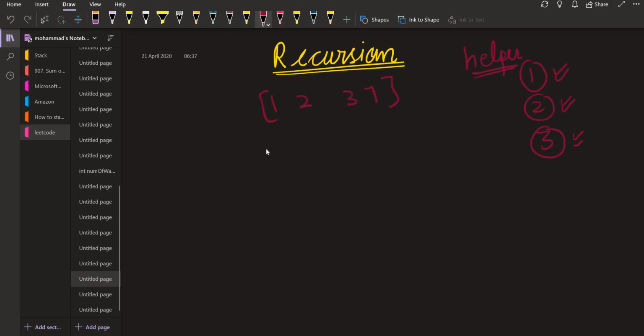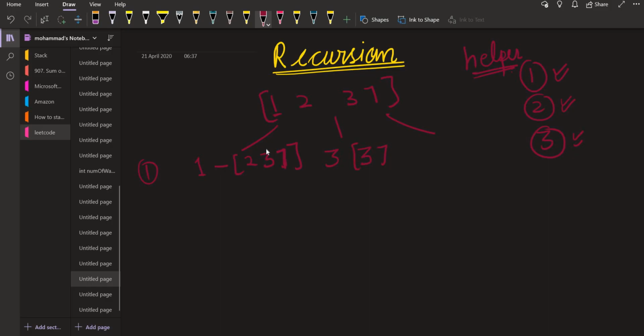Now I have 3 options. I will get 1 in this case because I'm only choosing the first stone, and the remaining array will be 2, 3 and 7. This array will be passed on to the next player. The next player will be playing with this, so this will get subtracted from 1. This is my first option. My second option is to choose the first 2, so the summation will be 3 and the remaining array will be 3 and 7.